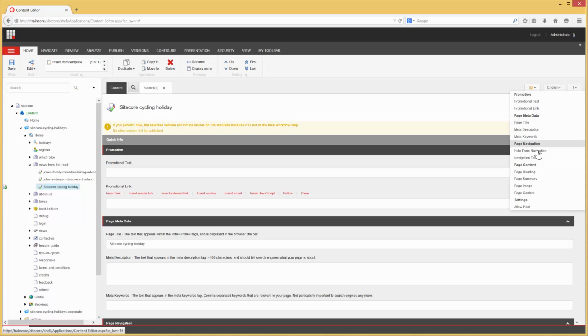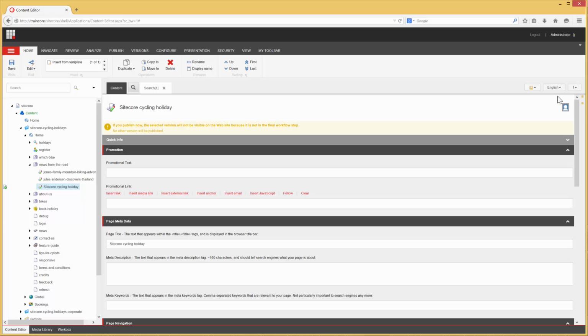It quickly allows you to find a specific field on your page. After the Field Selector, we have access to change to a different language, then number the versions of a page. In the left-hand side of our screen, we are presented with our validation bar, which validates the pages against W3C guidelines or custom rules set up in Sitecore.